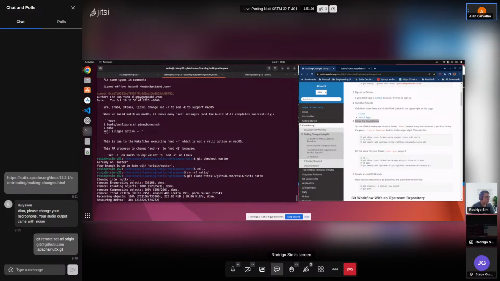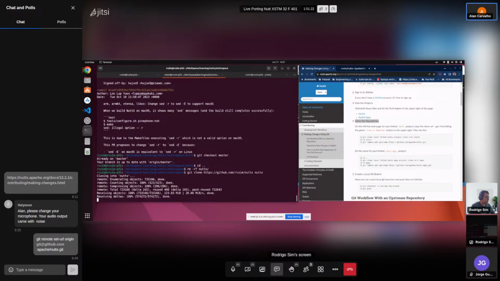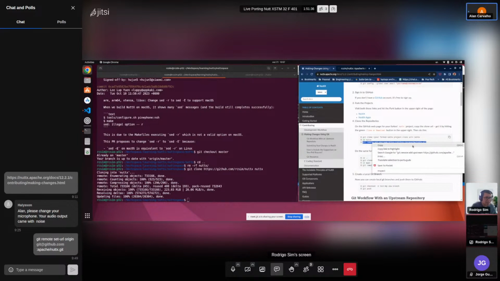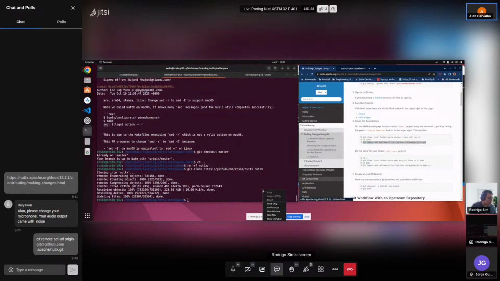Let's clone. Now the key is working, so it didn't need to authenticate. Yeah, that's good. And now let's move. You need to enter inside NuttX first. Oh yeah, sure.